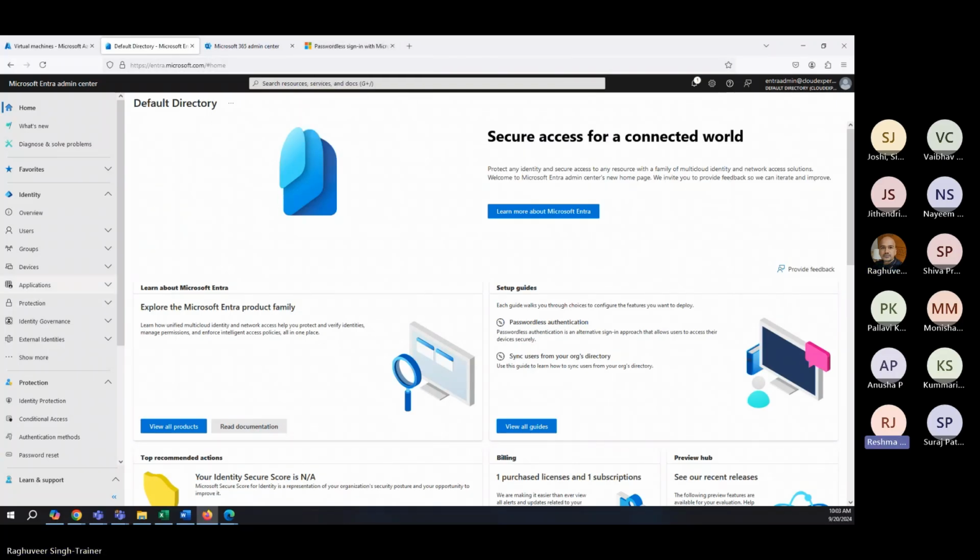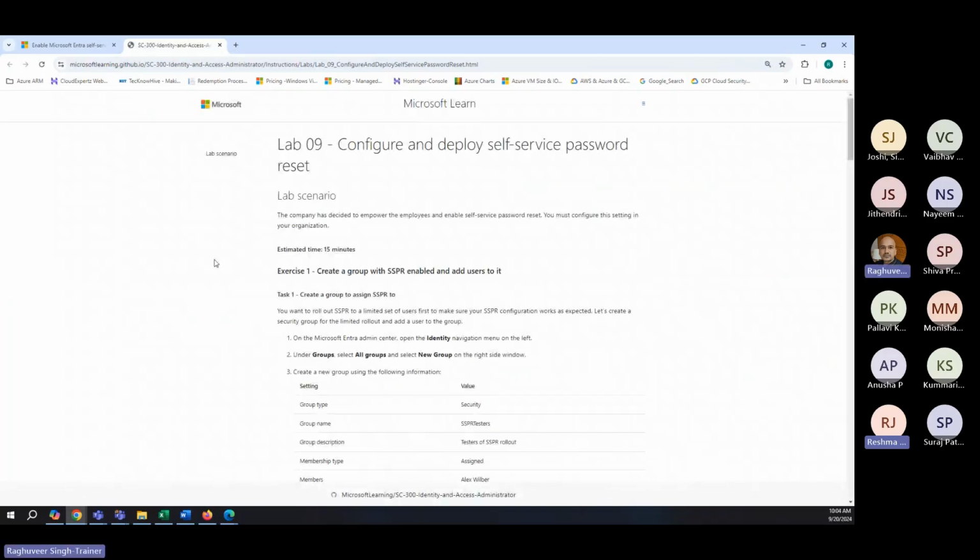Raghavi, I had come across a scenario where the UPN and the email address of a user were different. So when we had tried to do the SSPR, add that user to the group where SSPR is configured, he was not able to do the password reset. He was given you're not eligible for doing it, and please contact the support is what it was given. So would that see if the UPN and the email are different, would that be a cause of concern when it comes to this SSPR?